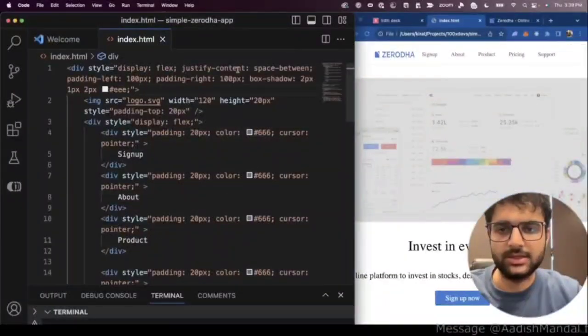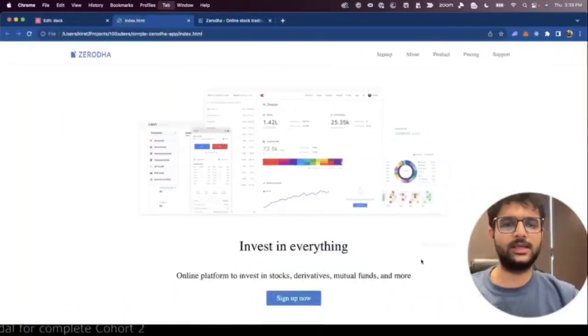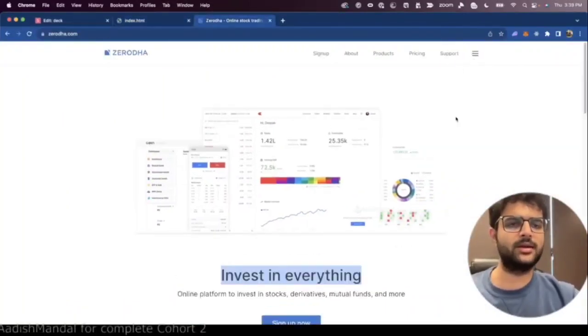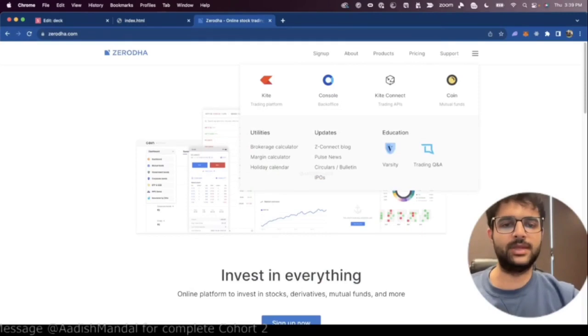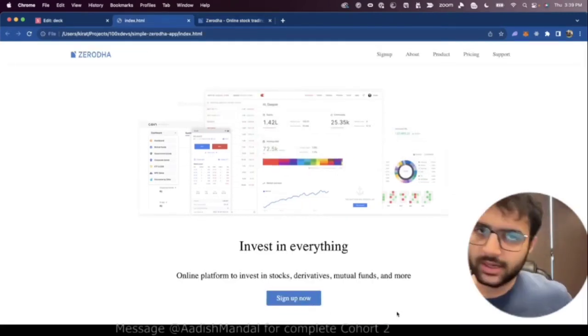For example, I'm going to change this padding at the top from 100 to 200. And let's see. This and this look pretty close. There is a hamburger icon. If I click on the hamburger icon, something opens. If I hover over this, the color changes. If you hover over mine, the color does not change. Still a few things to do.